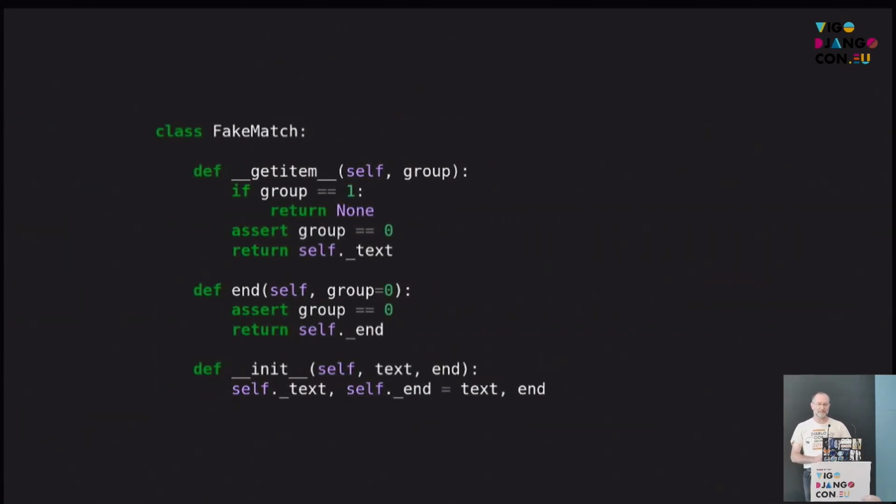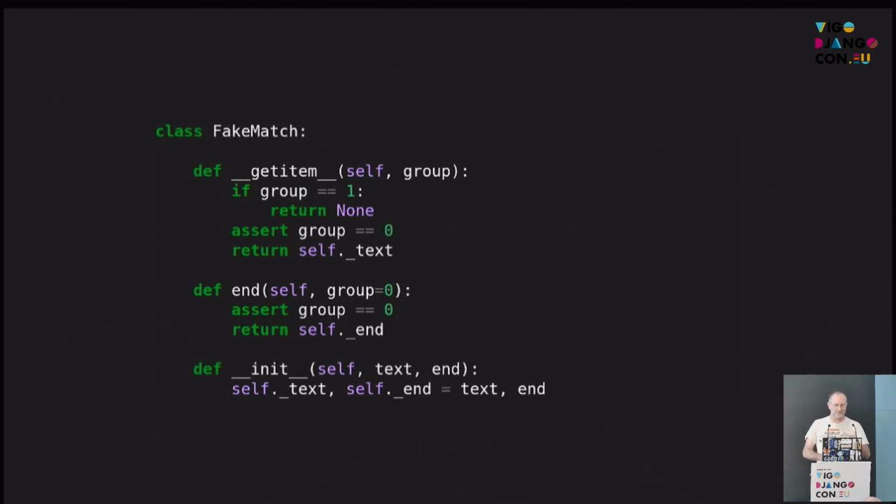And this is the fake match class. The important thing to note about it is that it only implements the parts of the API that are actually used by the code that calls it, and only for the specific arguments that would be given in the case where it is actually used. So it is only used where we had this regex that has a group in it, but it wasn't matched.